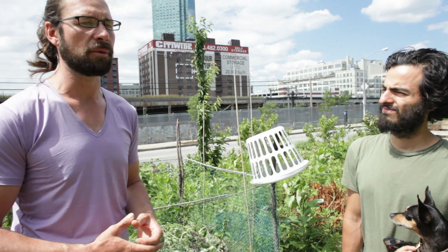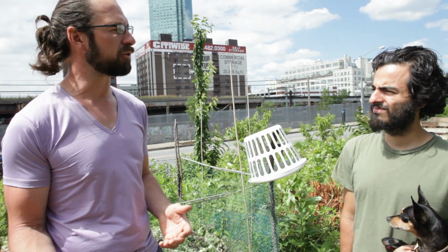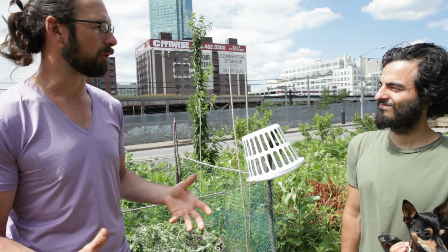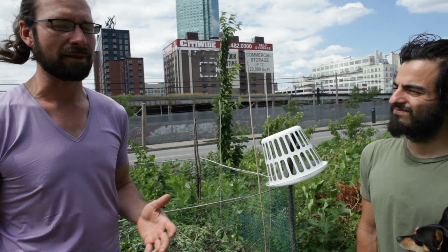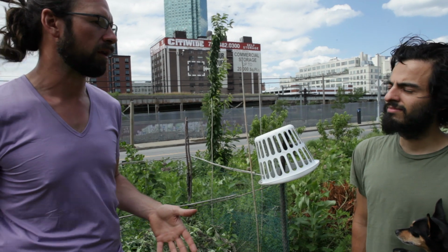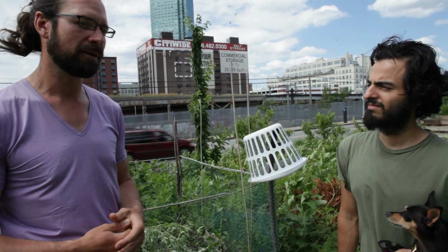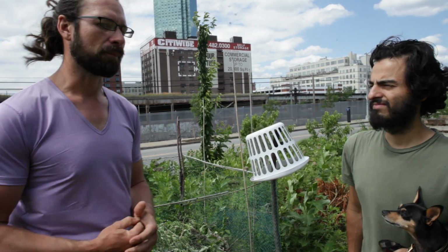And as we move into becoming a formal garden and signing that garden license agreement, it won't necessarily be a direct action anymore. It will be a successful project that has its roots in grassroots organization and direct action and all of these amazing things. And this couldn't have happened if we didn't go out on a limb and just put ourselves out there and risk whatever it is we could have been fined or whatever. So we're really looking forward to moving past that.